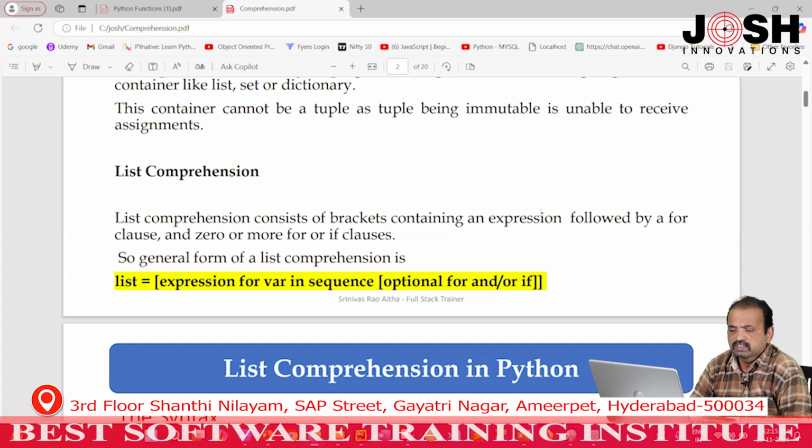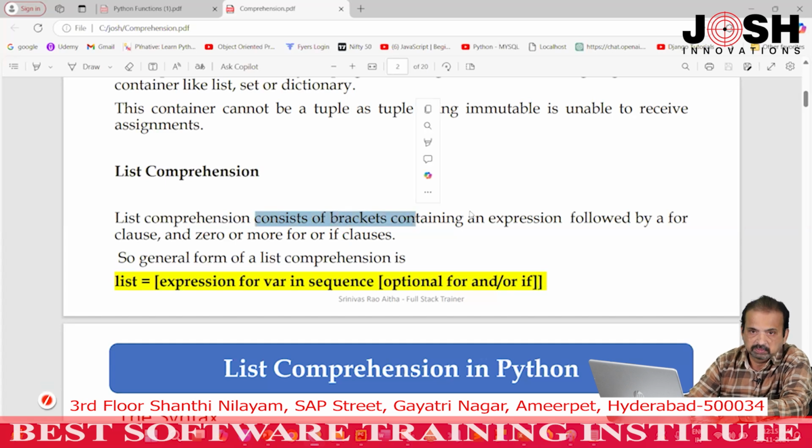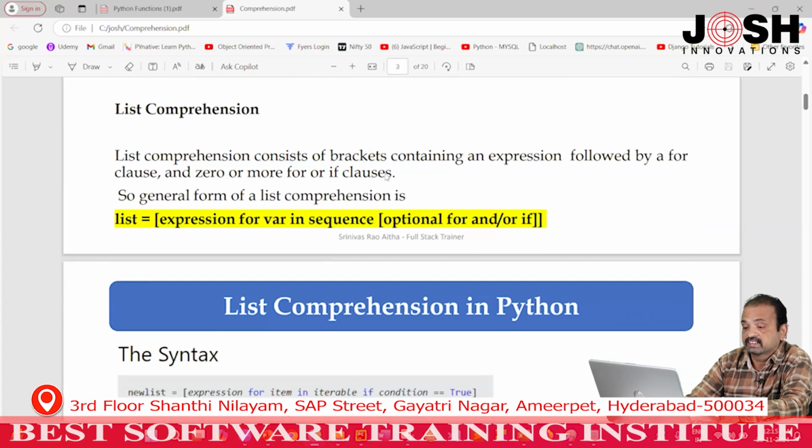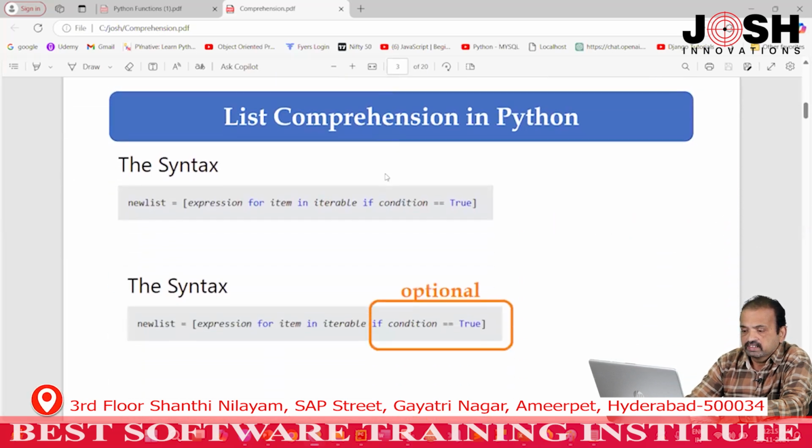So, list comprehension consists of brackets containing an expression, followed by a for clause and zero or more if clauses. First, we will understand the syntax. See this syntax here.